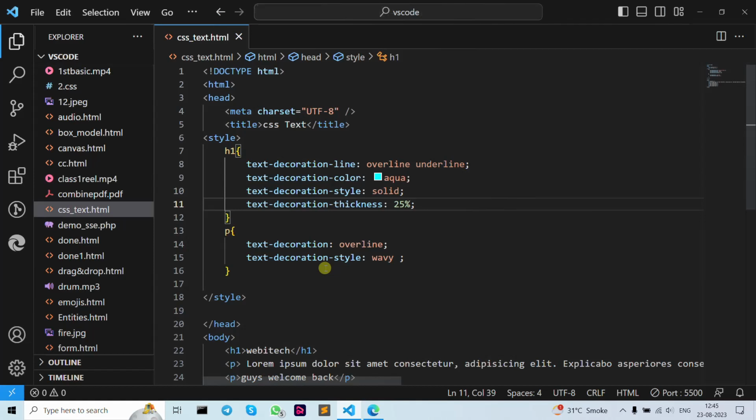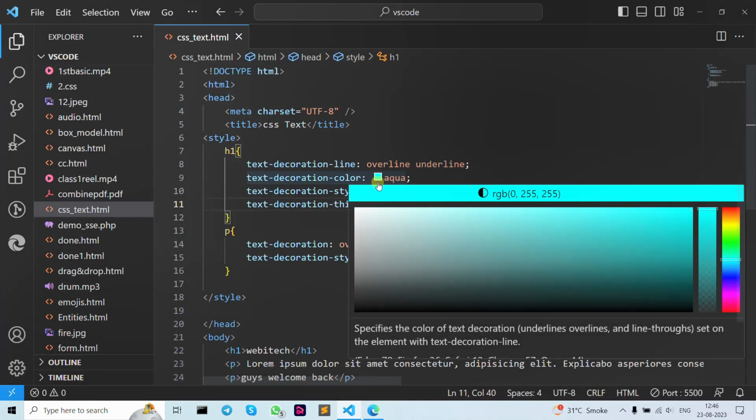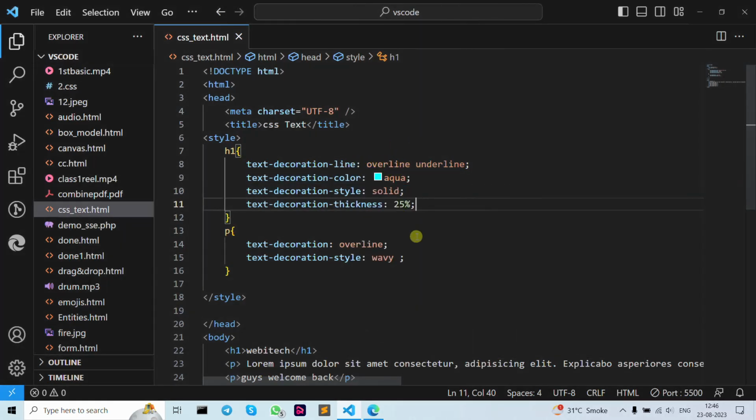Now let's move forward to our shorthand property. Okay, so here the text decoration line, as you can see, is required in the shorthand property. If you don't write the color, style, or thickness, then it's fine, it's optional. But we need to write this text decoration line, overline. We need to write it down because this is required here. So we already write here text decoration underline or overline, you want. You can also do the changing here by that. Let's see.